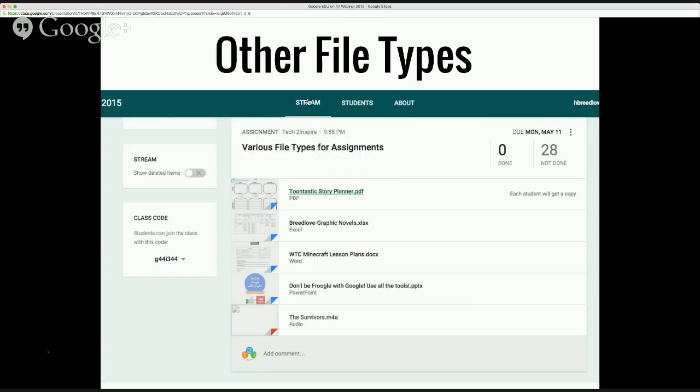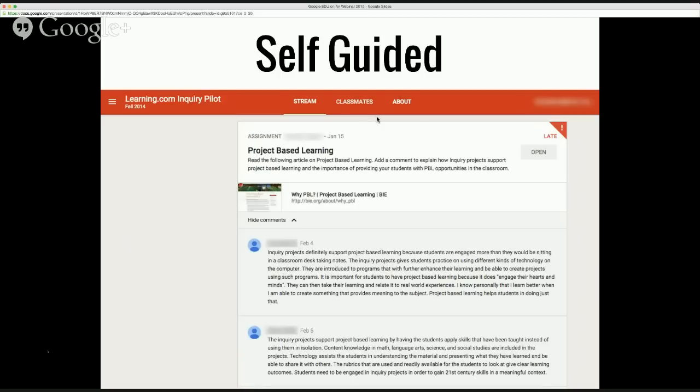So the last thing that can reinvent professional development is to create self-guided courses for teachers. Another educator I work with was setting up a meeting with her teachers. They were completing an inquiry-based pilot project. She was having them test out a section of this online learning program and wanted to get their feedback. Well, when Classroom was enabled for the district, she's like, wait a minute. What I'm going to have them do in person, they can do in Classroom.